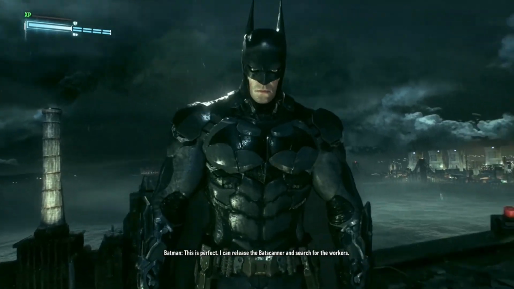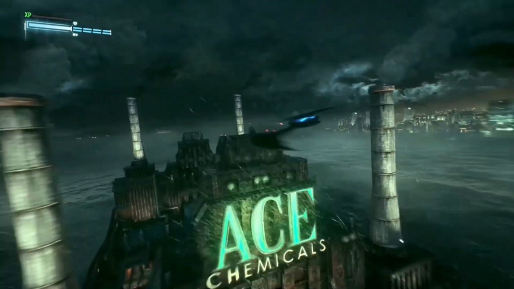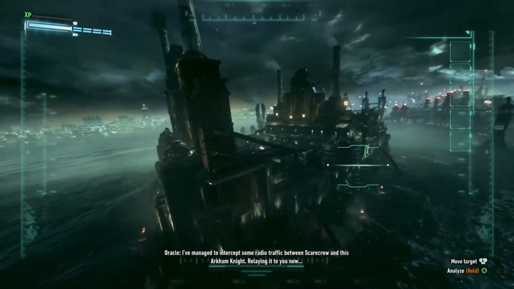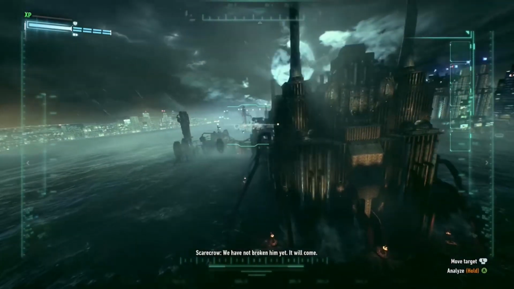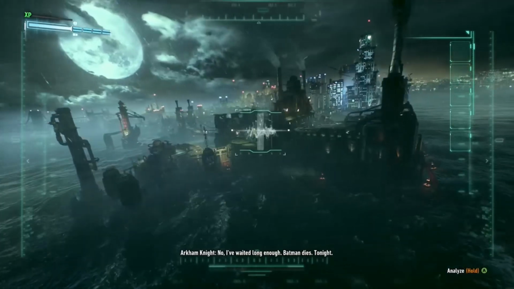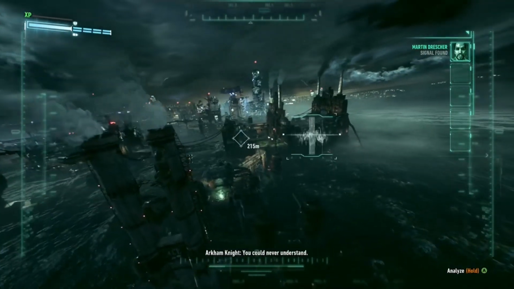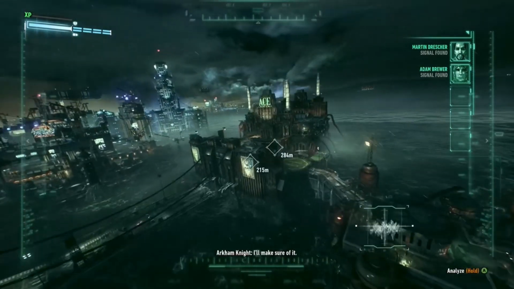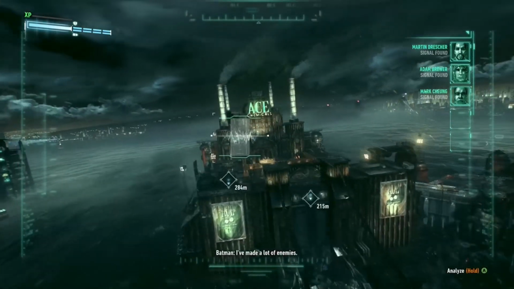This is perfect. I can release the bat scanner and search for the workers. I've managed to intercept some radio traffic between Scarecrow and this Arkhamknight. Relaying it to you now. I had him in my sights. I could have ended it right there. We have not broken him yet. It will come. Now I've waited long enough. Batman dies. Tonight. Why do you hate him so much? You can never understand. Your revenge is at hand. This is his last night. I'll make sure of it. Any idea who the Arkhamknight is? Sounds like the two of you might have some history. I've made a lot of enemies.